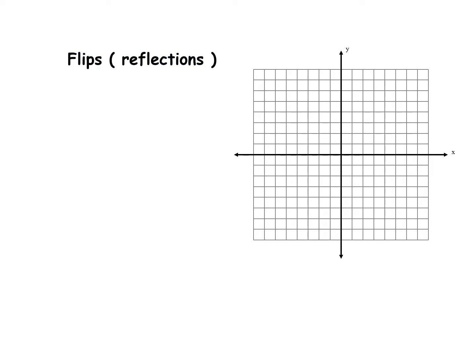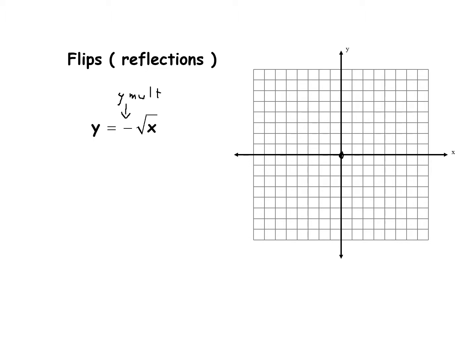So let's talk about flips and reflections. So now, if you remember, I always called this a y multiplier because what this is going to do is take all of your y's and multiply it by whatever's there. And now in this time, what's there is a negative sign. So normally I would go 0, 0. Well, I'm still going to do that because there's no such thing as -0.